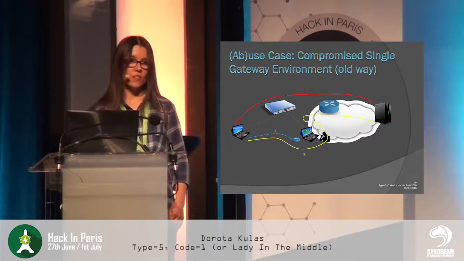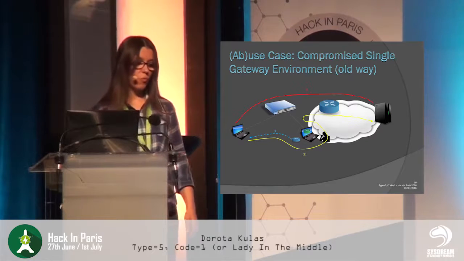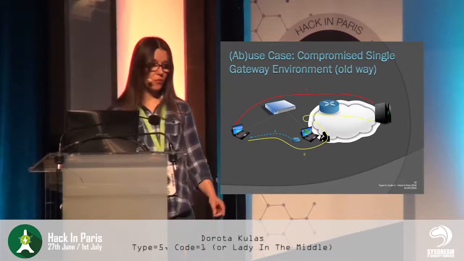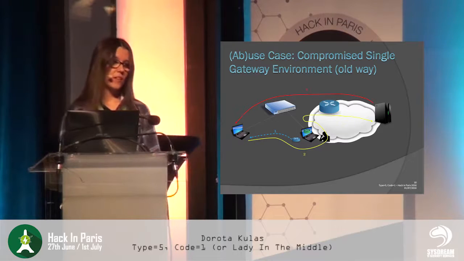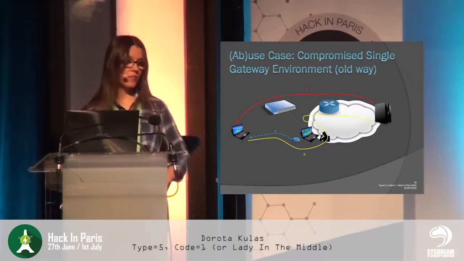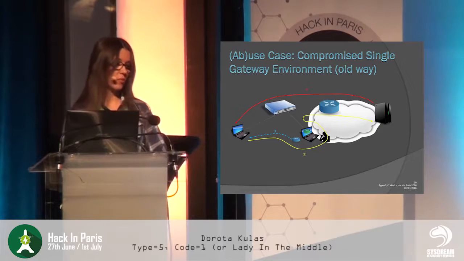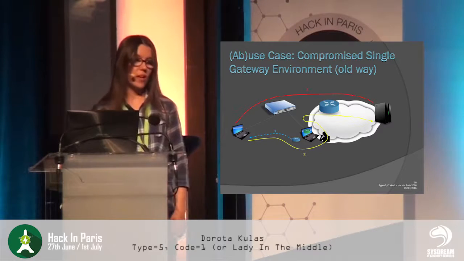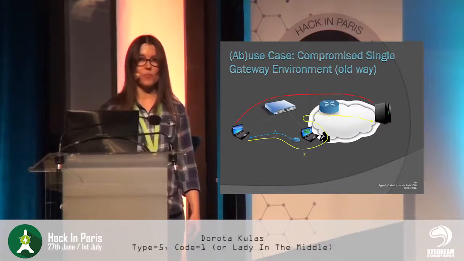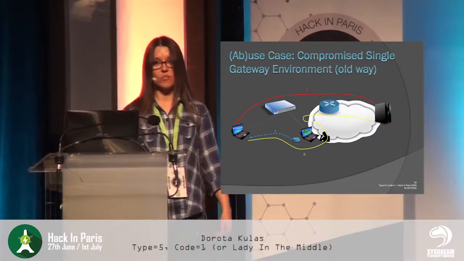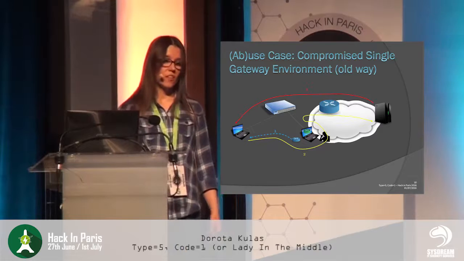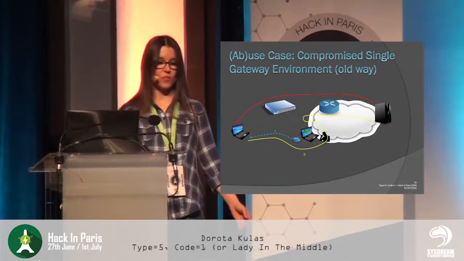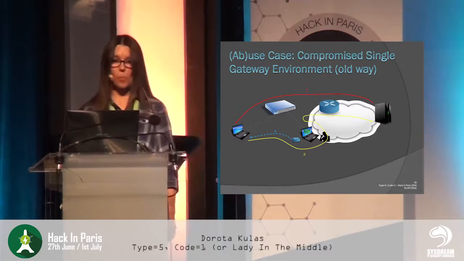In this scenario, it's just one way. Traffic that goes from the user to the server goes through the attacker host, and the traffic back, if the attacker doesn't do any modification, will go the normal way. So the attacker would just see half of the traffic. But sometimes that's all you need, because when the user sends their credentials, it goes in a packet from the user to the server, right?